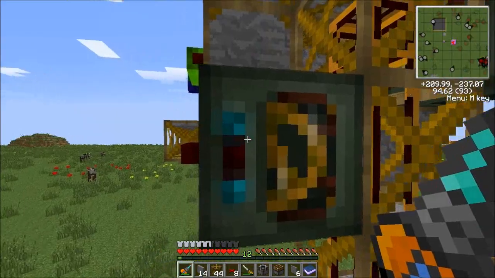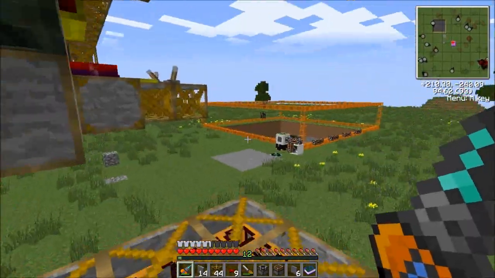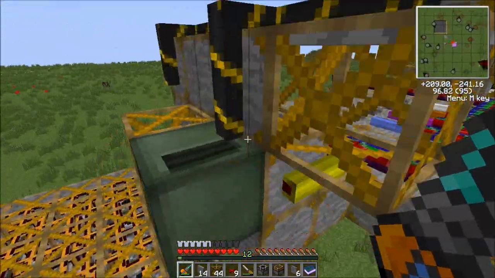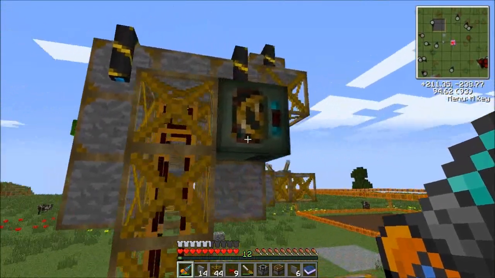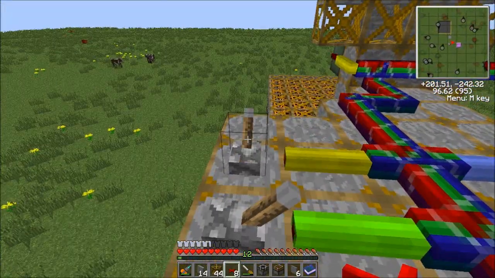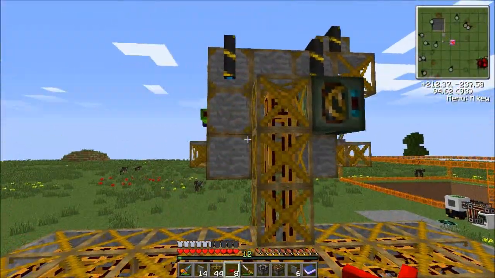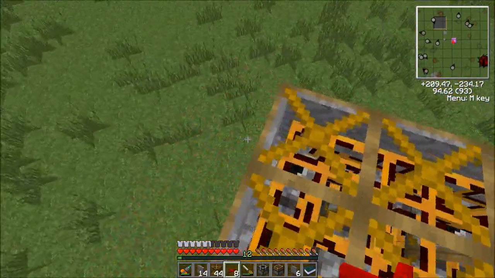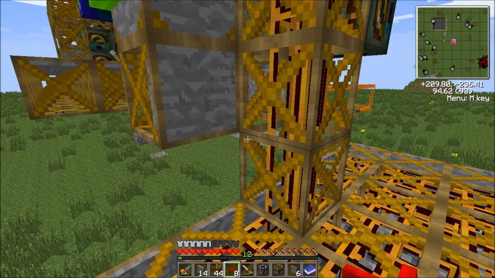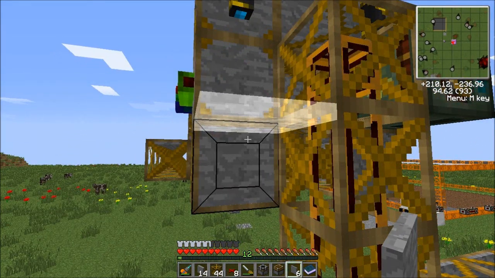Wait a second, I think I know. If I have that not there, will it move down? Nope. Still won't move. Well, it won't move because there's no redstone signal on it, but still won't move. Alright, well, the only thing I've managed to do here is basically make a really broken 3-axis. I mean, how the hell?